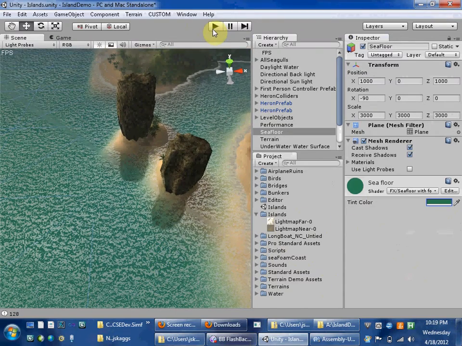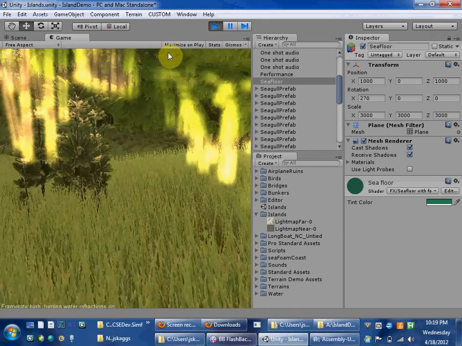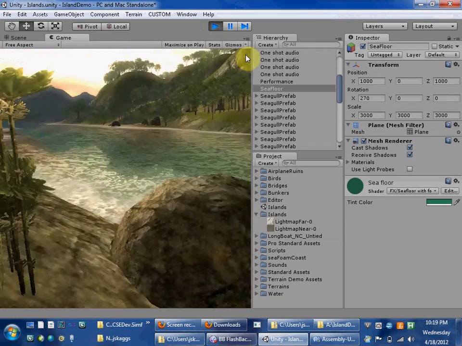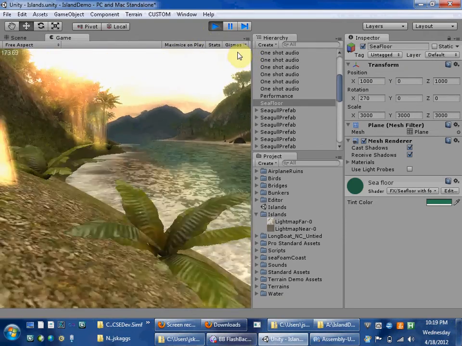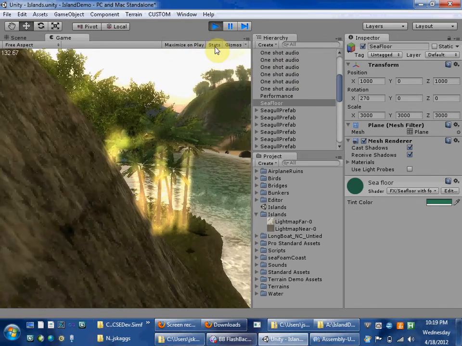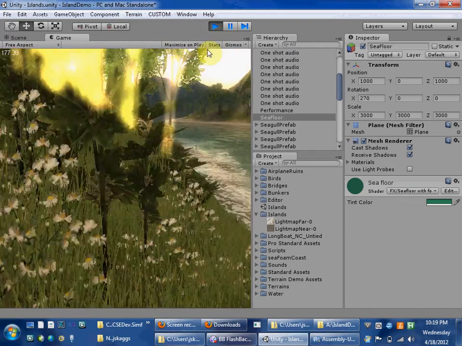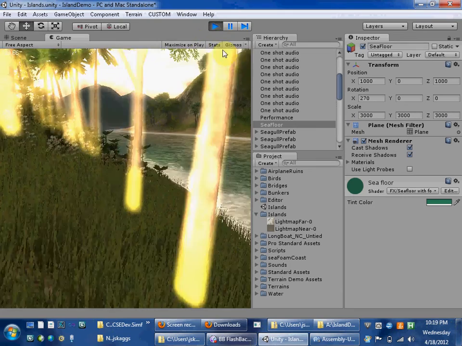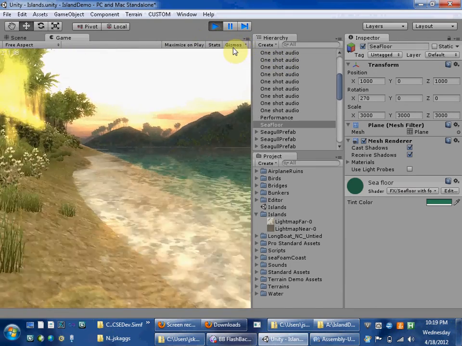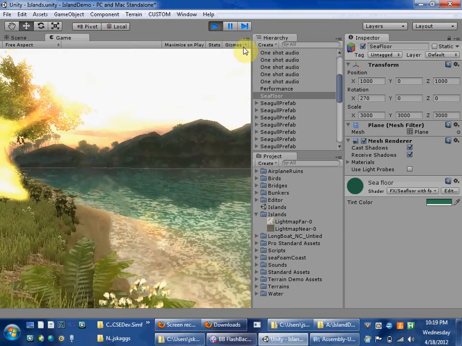And that's it. We now have the blue hue underwater. And if I run the demo here, you can see it has that nice blue tint to it. Or green, whatever you'd like to call it. Along with our trees that are just blazing with flame. There you are, hope you enjoy, and good luck with your game.